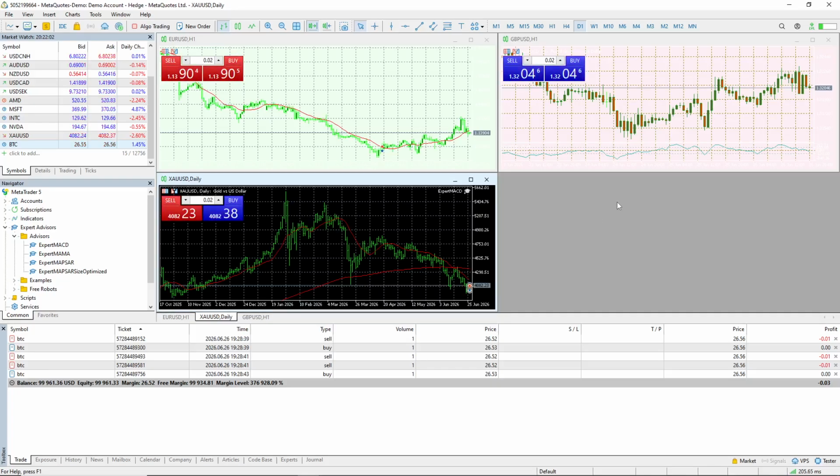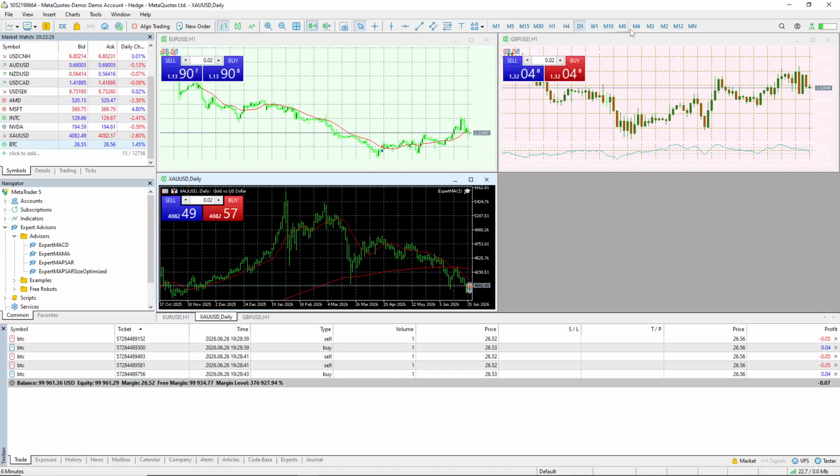First, open your Metatrader 5 application on your computer. Once the platform loads and you can see your main trading interface, direct your attention to the top of the screen where you'll find the toolbar area. This is where all your quick access tools and buttons are located, including your current time frame options. Now look at the time frame section in your toolbar at the top. You'll notice that by default, Metatrader 5 only displays a limited selection of time frames.